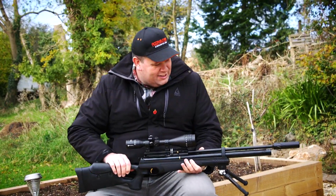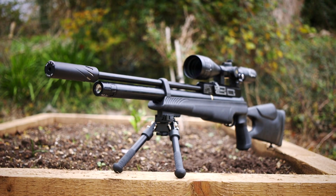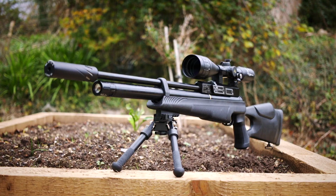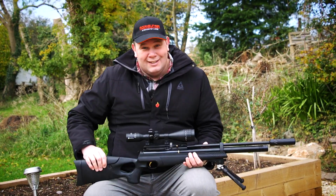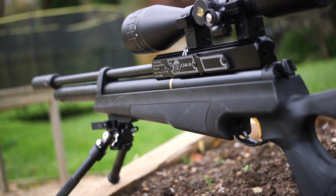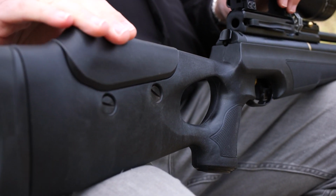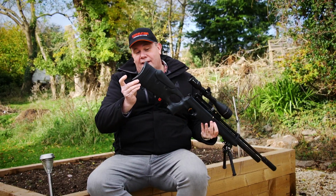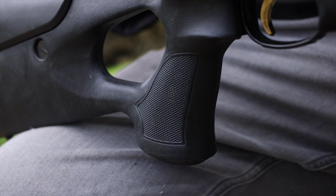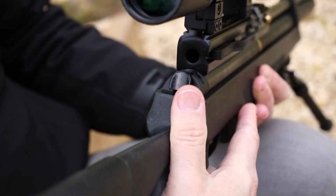There we are. Right, so what have we got here? The Hatsan AT44-10. I'm guessing that it means 10 because it's got a 10-shot magazine in it. But let me just give you a rundown on some of the features of the rifle as I sit here. First of all, the stock is plastic. I'm not going to tell you that it's a ballistic compound or a coated soft touch thingamajig. No, it's a plastic stock. But that plastic stock does have an adjustable cheek piece just there. And you also have an adjustable rubberized shoulder pad, which goes up and down just there as well. There's a bit of stippling, nice thumb hole, and you can put your thumb through and put your thumb up, kind of, if you can.